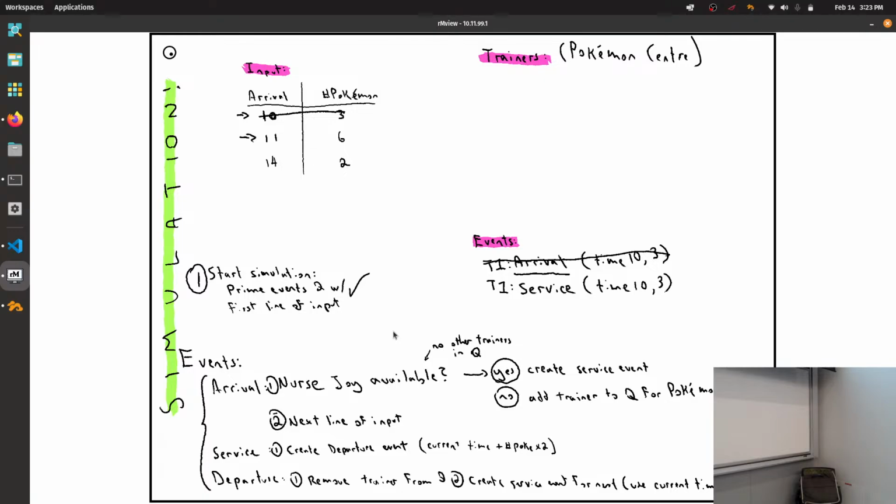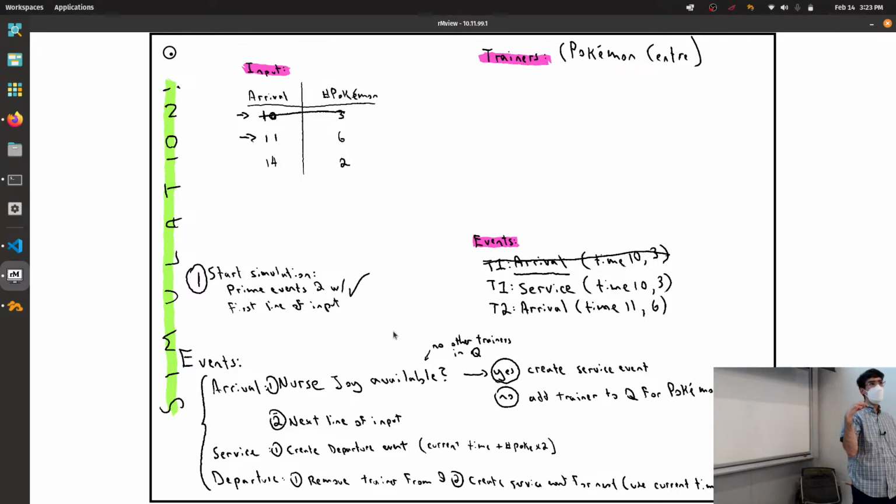So I'm going to add a new event to my queue here. This is now trainer 2. It's an arrival, and it's at time 11, and they've got 6 Pokemon. And then that's the end of this iteration of the loop.